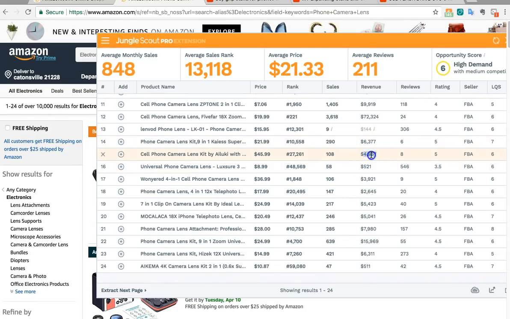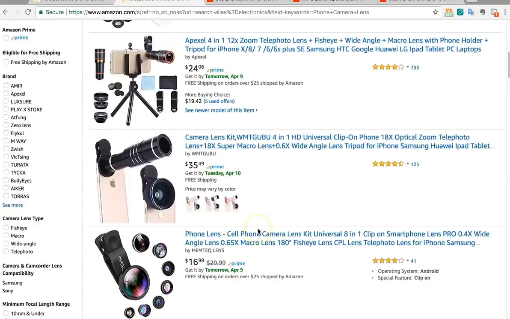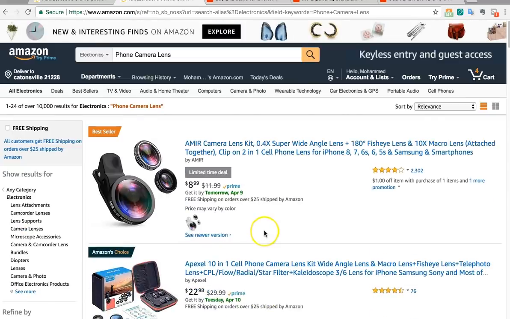So you can just take a look at it, and if you can master the art of Facebook marketing that I'm teaching you, you can actually scale that up in Amazon too. You can actually send people from Facebook to Amazon.com to show your products and sell them as well. All right. So this is how you can find profitable products in Amazon.com that you can scale in your Shopify store.